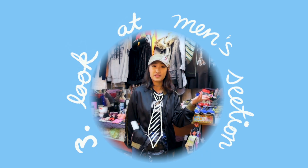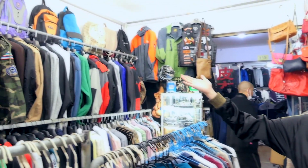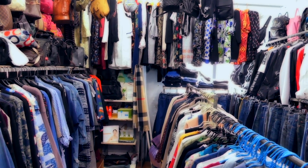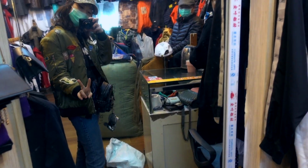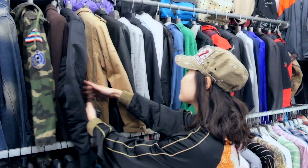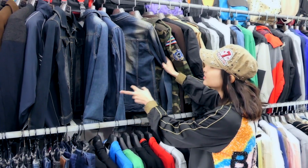There's also a tip for thrifting: go through the men's section. So this store more specializes in menswear and windbreakers, leather jackets, and even army green style ones too. There's also a lot of bomber jackets. Bomber jackets are also a nice thing to thrift because they are really versatile in the styling. I sound like a tour guide right here. Tour guide for thrift markets.